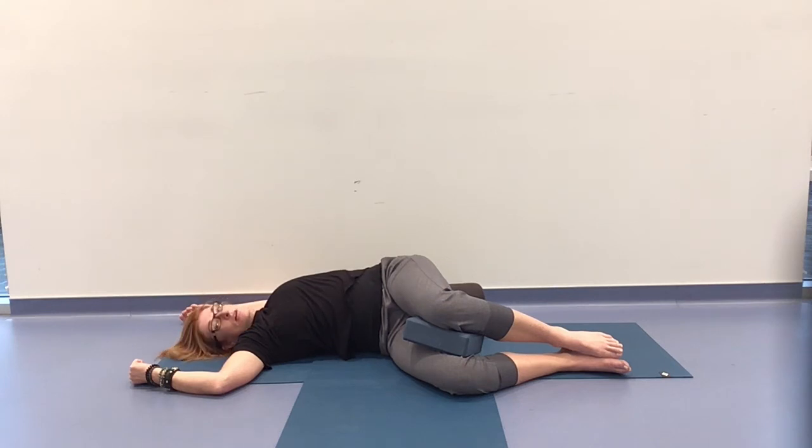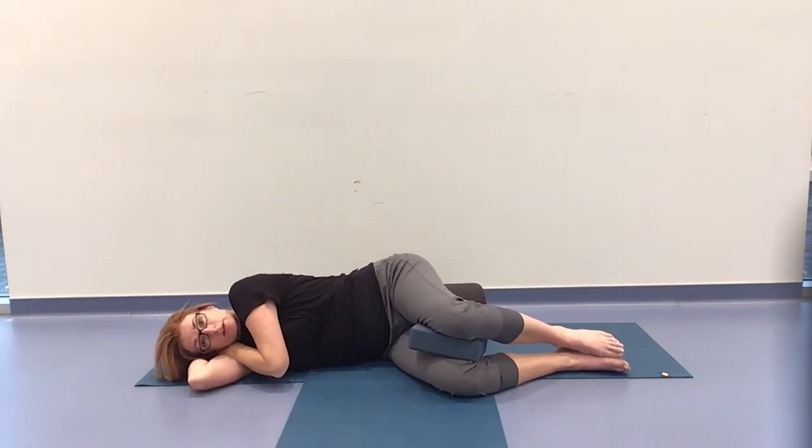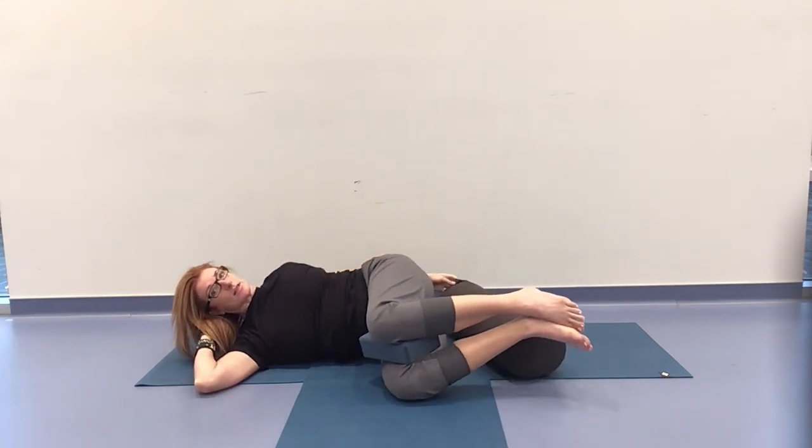Staying for as long as you like in that twist. And then when you're ready, the gaze comes back to center as we bring that back arm towards center, hand to the hip, to the ribs, as we roll ourselves to center here. Great place to be, resting here, or we're going to come from here into relaxation.